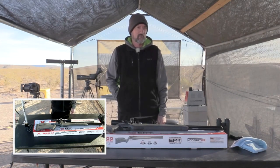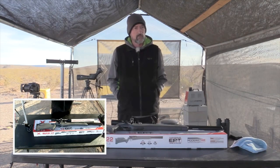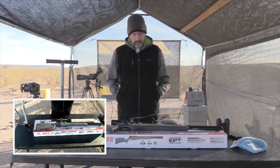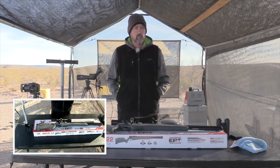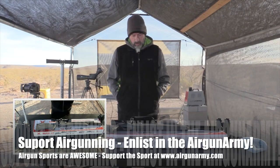Anyway, the scope is their etched dot reticle. They had one that was just a duplex, but that one's actually an etched mil dot reticle scope. Side lever, very nice scope. It's a couple hundred dollars. It's not like a disposable scope. But for that gun, it really matches up well. It's actually really, really good.